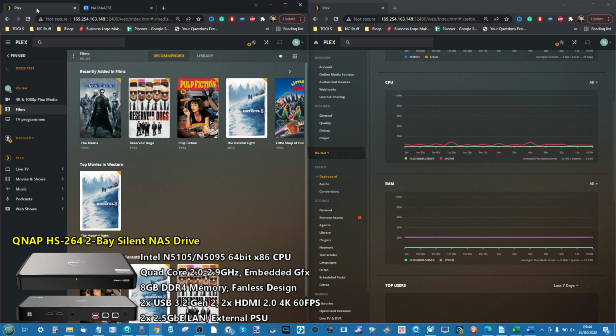Now, if you've not watched this series before, I am going to be utilising very different file formats, and I will be going into a little bit of detail about the difference between certain formats, codecs and compression techniques.